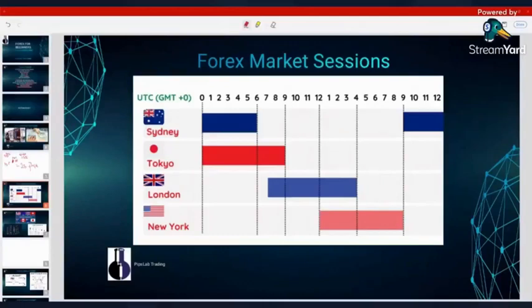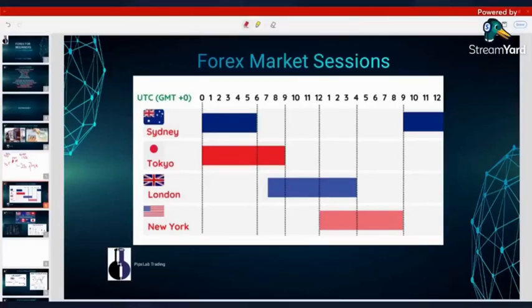As you can see on this screen here, the market opens with the Sydney session. Sydney session opens almost at the same time with Tokyo. And we can see that Sydney closes while Tokyo continues. Towards the end of Tokyo, the London session opens. Then midway through the London session, we can see the beginning of the New York session. Then almost midway through the New York session, the London session ends. Then it continues going where we now have the reopening of Sydney session.